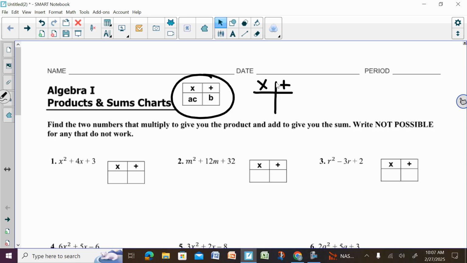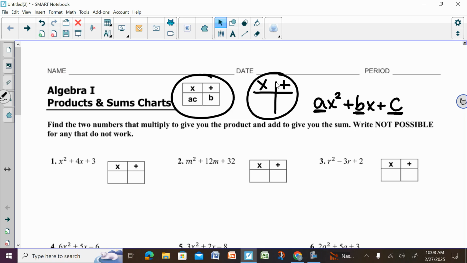So when we talk about this A, C, and B, we are talking about a trinomial in standard form that looks like this. I think most of these are in standard form, but just be careful. If there's one switched around, you need to fix it, because the A value is always in front of the squared term. The B value is always in front of the X term, or to the first, and the C value is always the constant. Okay, so in this chart, this is all you have to do for the rest of them. You can just write something like that. You don't have to make the complete box.